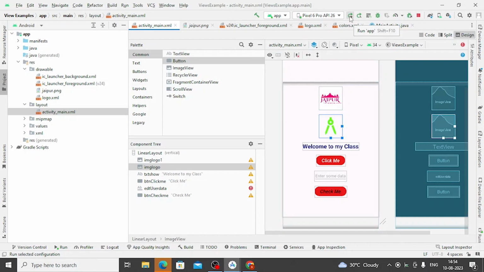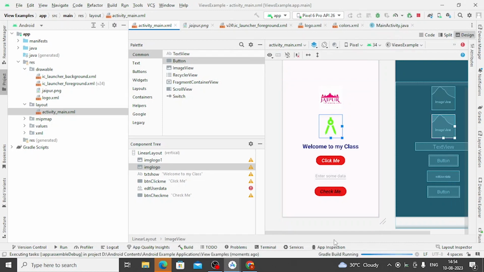Let us re-execute it. And then our application with designs attached with multiple views is ready.